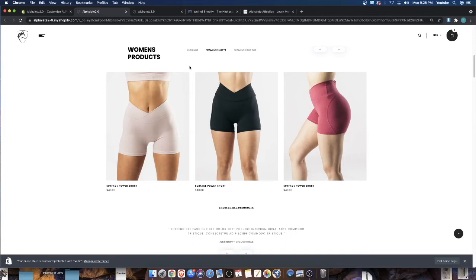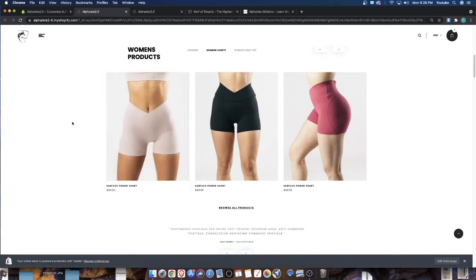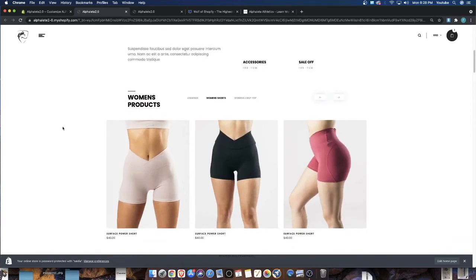But the ones that are going to soar to the top are the ones that perform the best, despite having these high quality images. These themes minify content so that when you activate a certain feature, the theme can perform faster, yet still maximize that quality. Now, you might say, does that mean my product images are going to look bad forever?